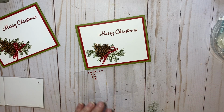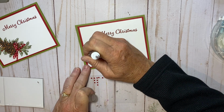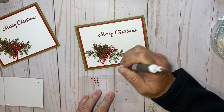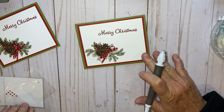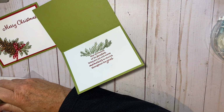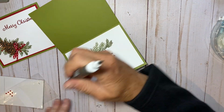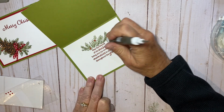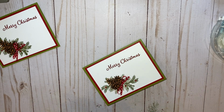Okay, I'm going to take a pick tool, and I'm going to place 3 of those little rhinestones right here on the front of our card. Now, I think those rhinestones on that green are really pretty and give it a very Christmassy effect. And then on the inside, I'm even going to put 3 more right here. So there you go. So let me show you the cards again.